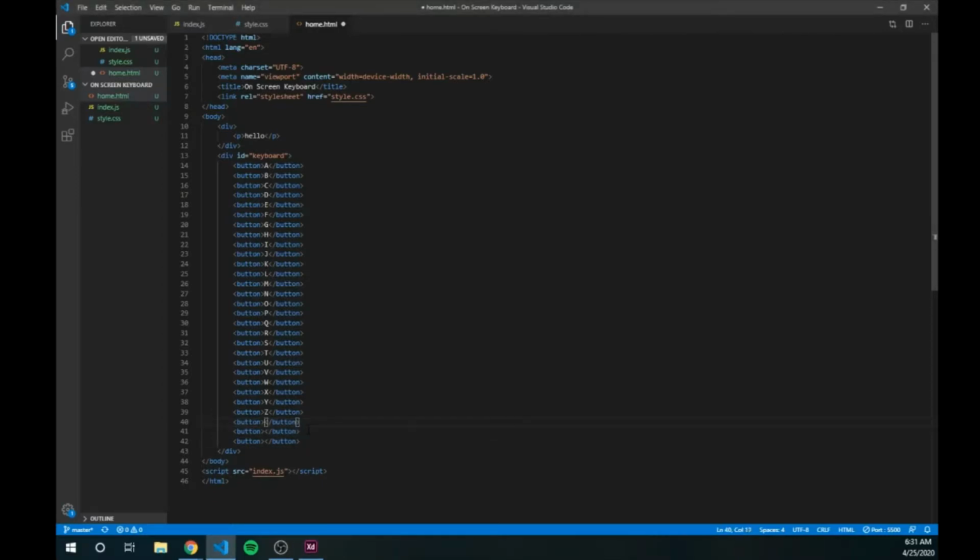Space was 2 buttons. Period. Comma. Alright.